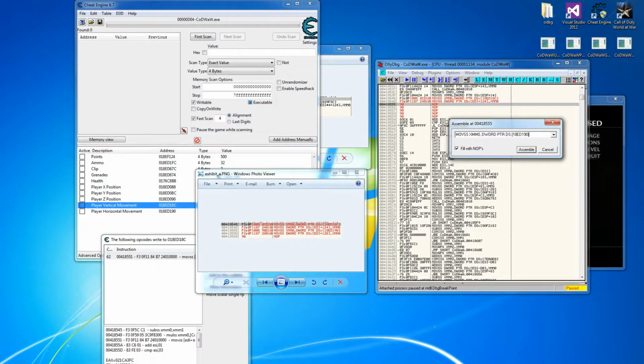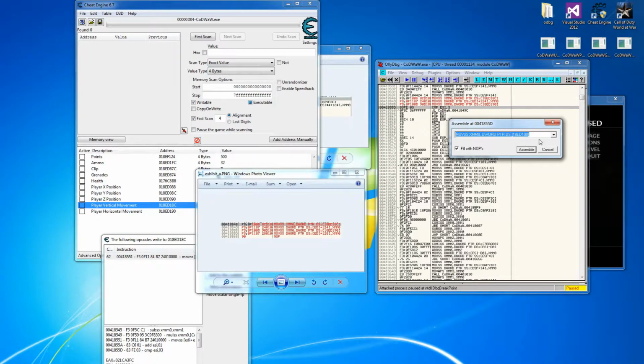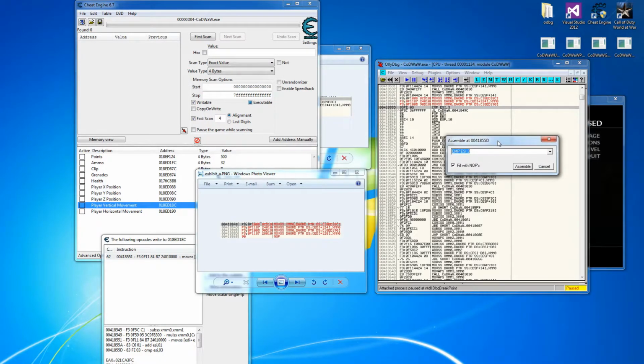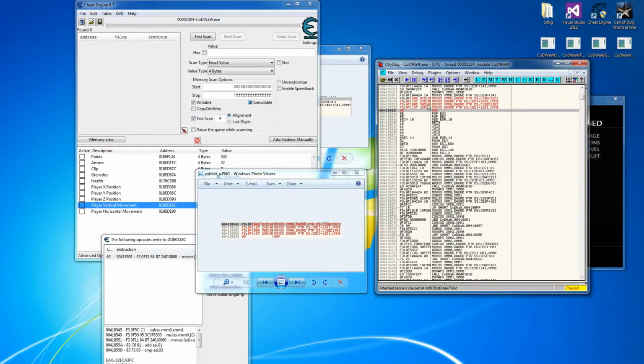And again, this address is the same as this horizontal movement address right here. Click assemble. And then we're going to overwrite these two. And click assemble. Now we're done with the changes.